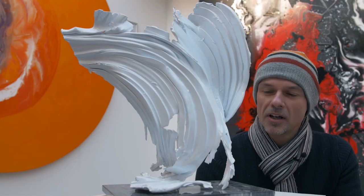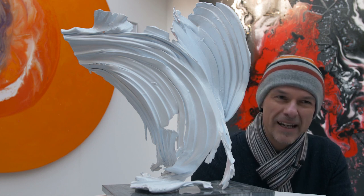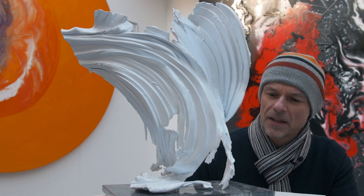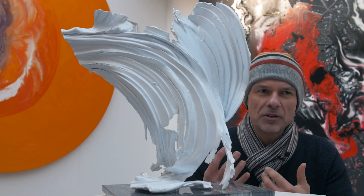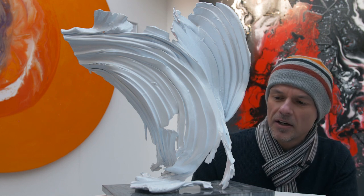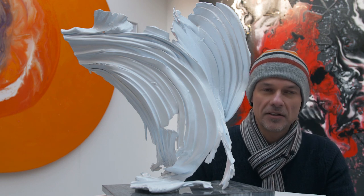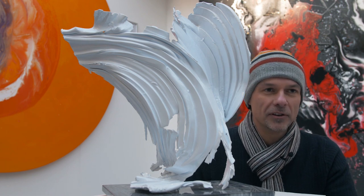The sculptures are an interesting project. I've been working on them for probably 18 months on and off, really just as a kind of voyage into the unknown. I wanted to take what I was doing with paint and canvas and try to make it a bit more dimensional, something that you could walk around instead of just looking at. So whilst I've started off with the ones for indoors, the idea is that hopefully I'll take the ideas outside and do something on a very large scale for gardens.